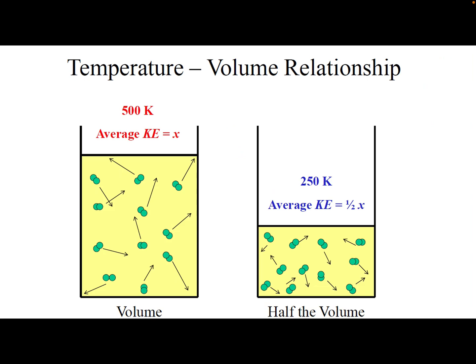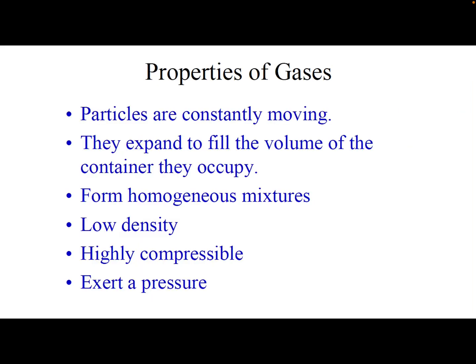We're keeping the pressure constant, and we're only changing the temperature and looking at what happens to the volume. So there will be twice as many collisions taking place per square centimeter, but each collision will have half the kinetic energy. So the pressure is going to be the same. But hot air rises basically because it's less dense.